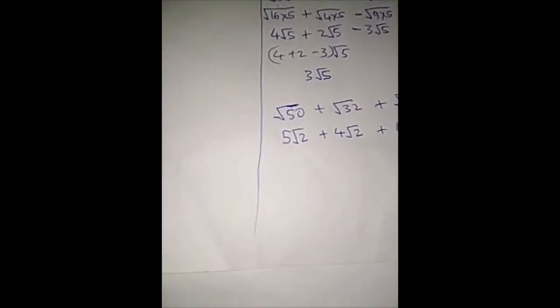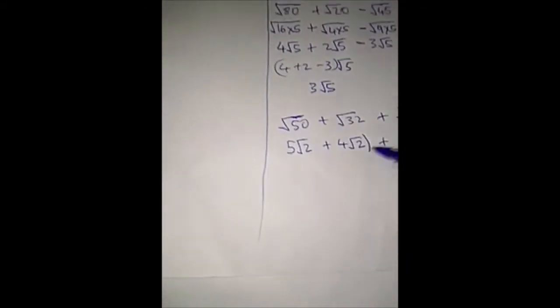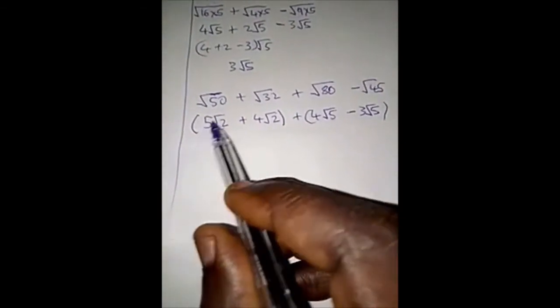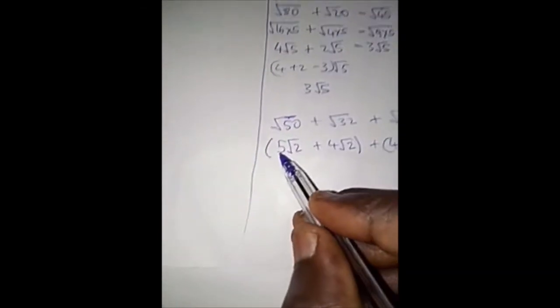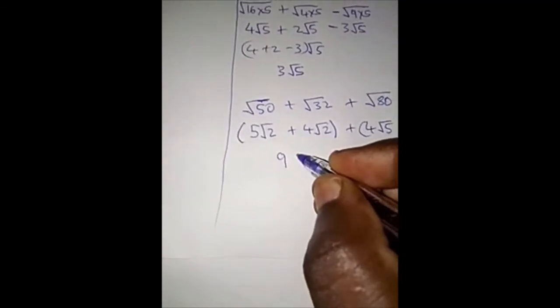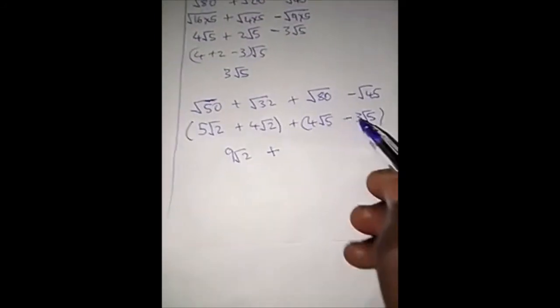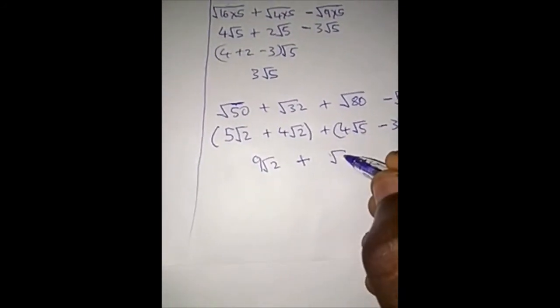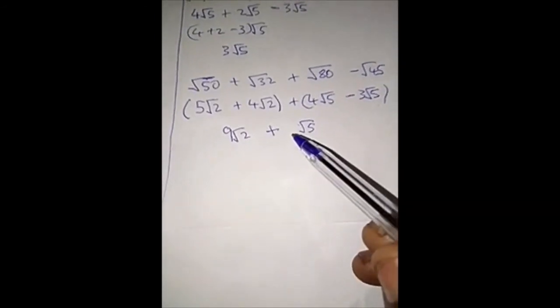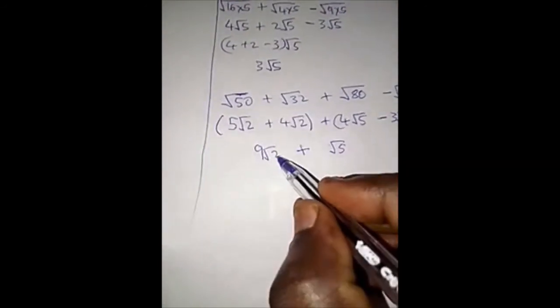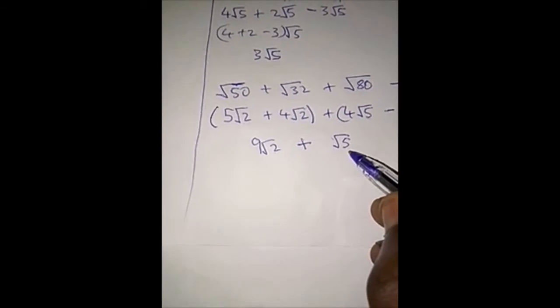So for this, you can see that it has been grouped into 2. These two are root 2, and these two are root 5. So these are like terms, and also these two are like terms. So I can do this and this separately to have 5 plus 4 will be 9, so I'll be having 9 root 2, and the operation over here is plus, and here 4 minus 3 is 1 root 5. But here we don't write the 1. So I'm having the final answer to be this. You can't add these together because here is root 2 and here is root 5. I think it makes sense.